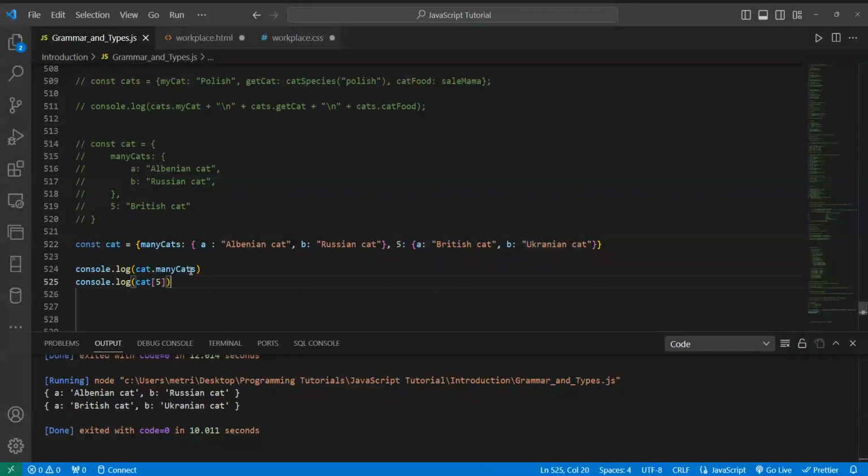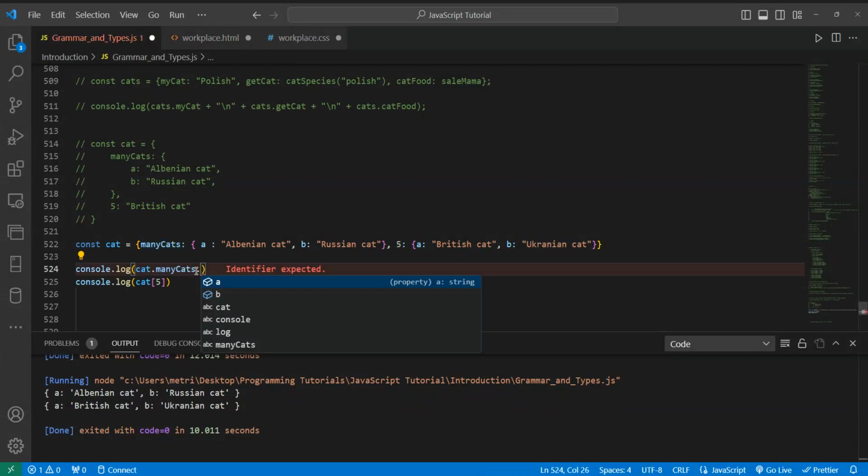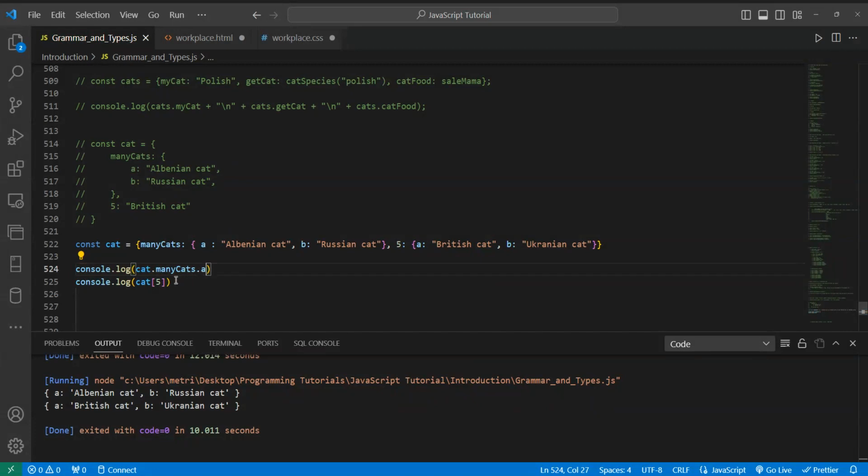Now we want to access the specific items. We can just say dot, as you see we have A here. Let's say I clicked on the A and I came here, same as I did for the A. So as you see for many cats, the first key is the A and the A has the value Albanian cat. And for the 5, as we touch in the list brackets, we have the first A key, British cat.